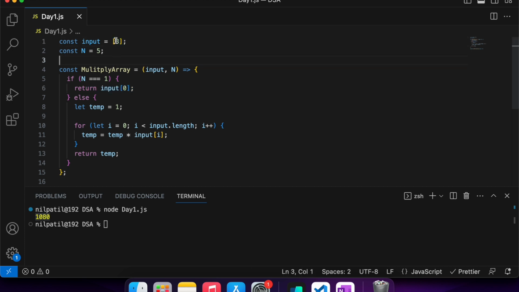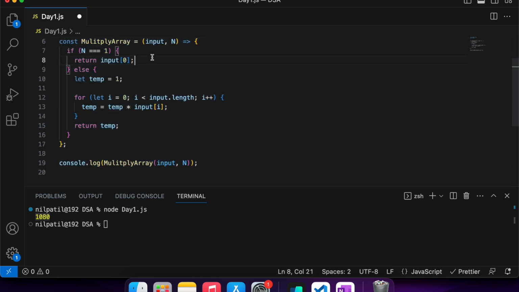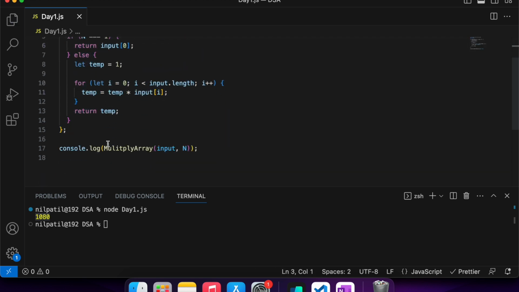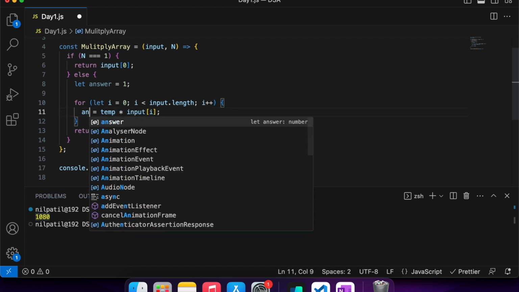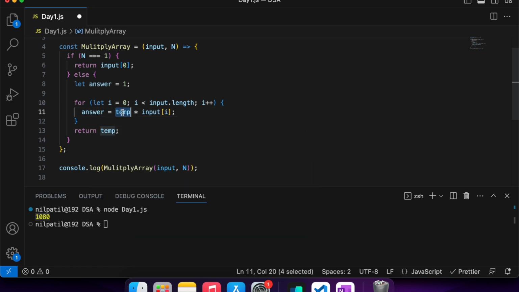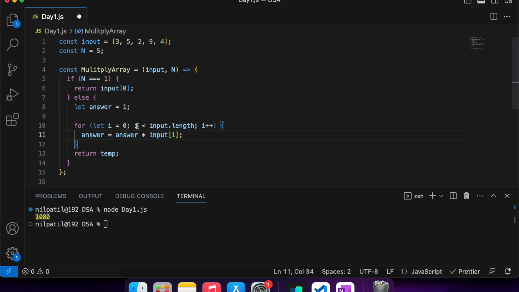And if it is more than 1, then we are coming to the else part. In the else part, in the let temp, I have stored one value, which will be the answer in our example. Answer is equal to answer into input of I. And what is the input?